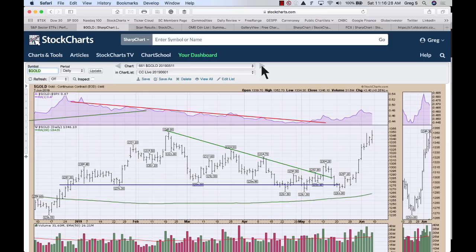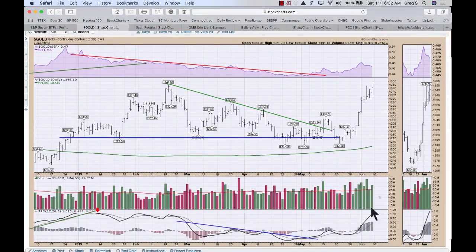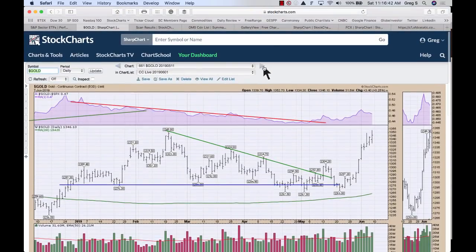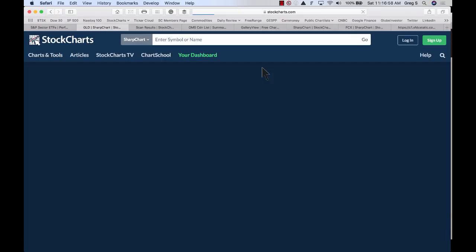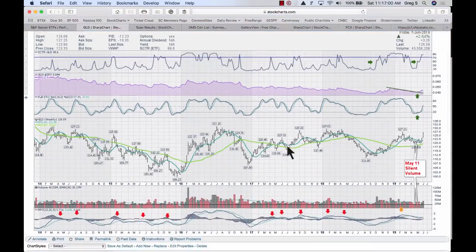And then looking at the gold price on the daily here, it just climbed up, and there was positive volume hitting it every day. And as we test this 1349 high from February, that's an important place. We closed just below it, but any sort of a push above that, I think, gets a lot of people interested. And this is the 5-year chart. And you can see if this is going to start to break out here, pretty bullish interpretation as well. That 1360 level is friction, and then a break above that would be great.